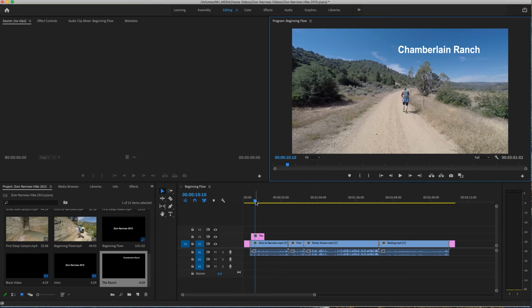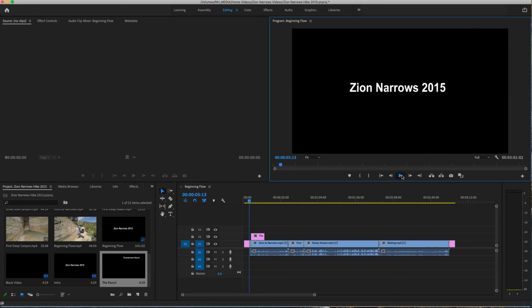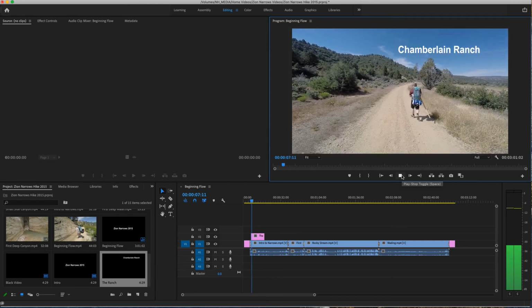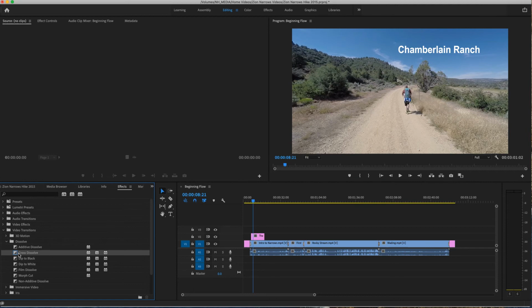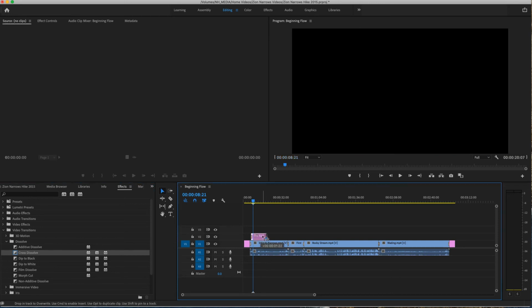All right, so, hold on. See how it just pops up? Let's say I want it to fade in. Again, same thing, effects. Let's do cross dissolve. One at the beginning, one at the end. And now, let's move it a little bit so it's a little separated from the title.